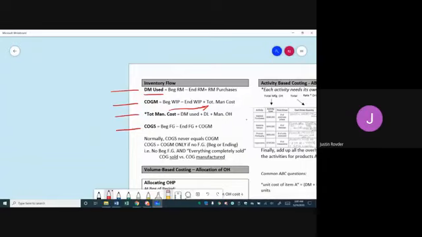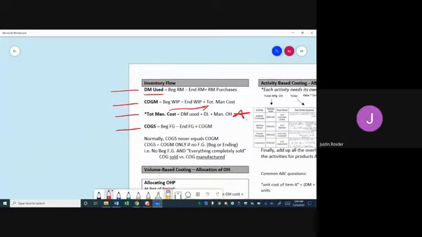Now, I have this little symbol here because this is what I would say is the most important equation you need in managerial accounting. So if you're going to memorize anything from this first exam, I would really recommend that you memorize this equation: direct materials used plus direct labor plus manufacturing overhead equals the total cost to make something.